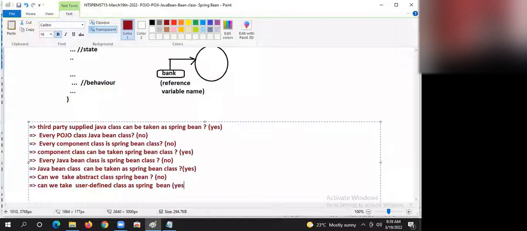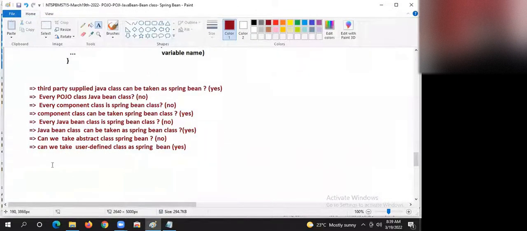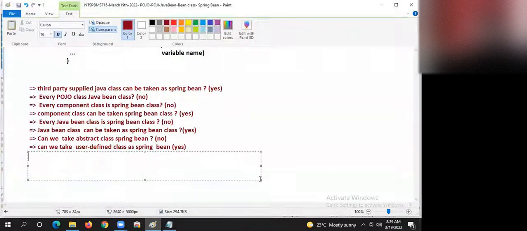Answer is yes. We can take now by marking it. I'm not saying every user-defined class is Spring Bean, right? Can we take means yes, we can take. But you need to mark. That's the extra thing. But there is a possibility of making it or not. Okay.